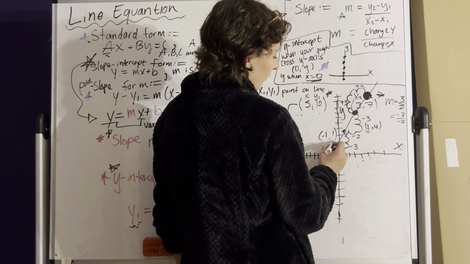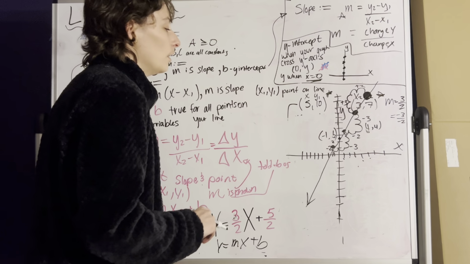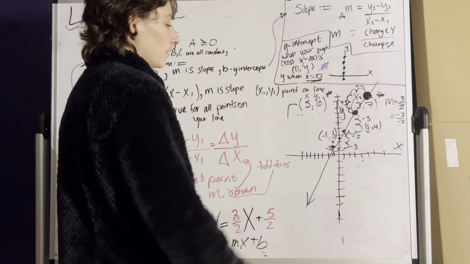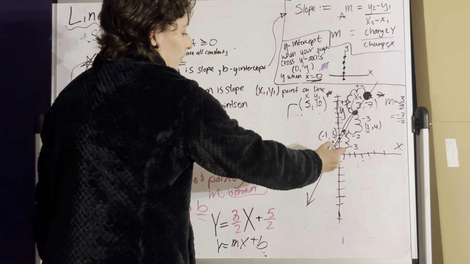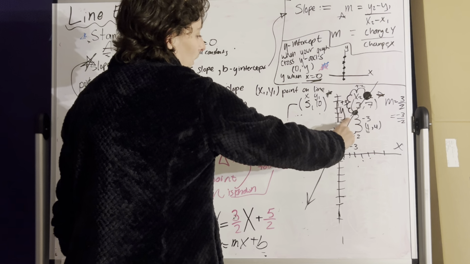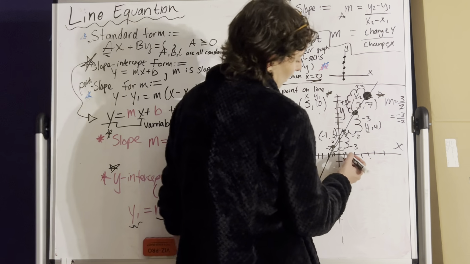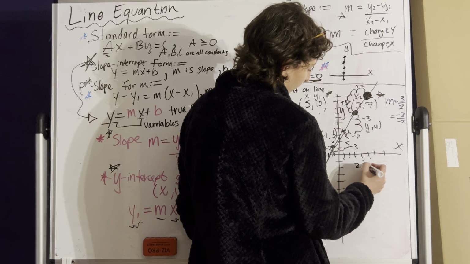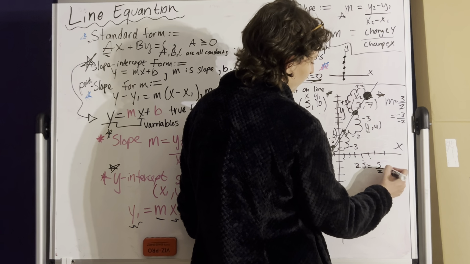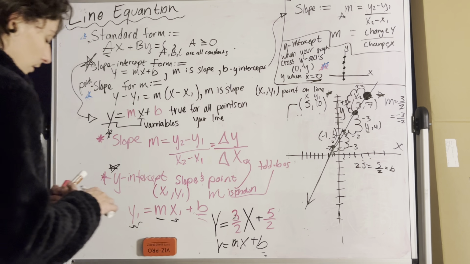somewhere. It looks like it's between 2 and 3. So we can estimate. My line's not perfect. It's probably a little bit skewed. Should have gone maybe a little bit closer that way. But either way, if you're using actual graph paper, it'll be a bit more accurate. But we can see then that right between there is 2.5, or it's also the same as 5/2. So yeah, you can use graphs to double check your answers.